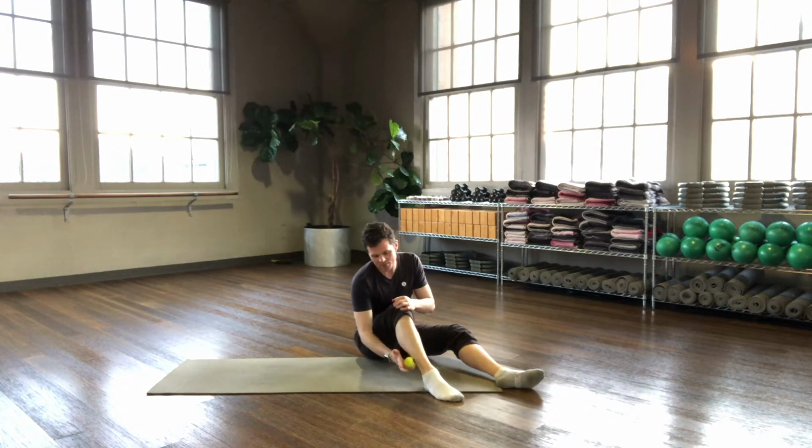depending on the way that your feet are mapped out and where your flexibility lies. It's a hard area to kind of stretch out effectively.